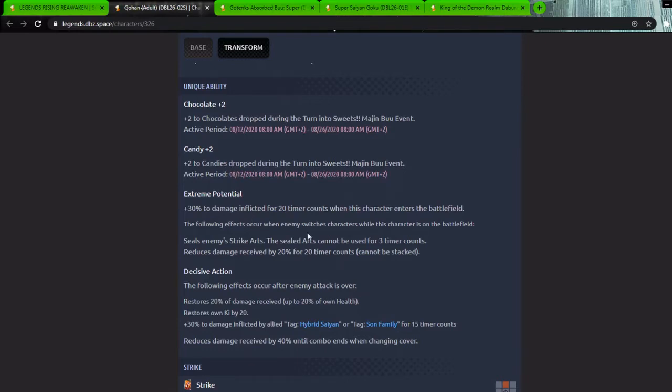Extreme Potential, plus 30% damage inflicted for 20 counts when the character enters the battlefield. That's pretty damn good. 30% is pretty solid. The following effects occur when enemy switches characters while this character is on the battlefield. Oh my god, he seals your enemy's strike arts cards, and these sealed arts cannot be used for 3 counts, and it reduces damage received by 20% for 20 counts. Holy damn, fam! Oh my god, that's a Zenkai 3 or Zenkai 7 Majin Buu ability? That's straight up, just by the way.